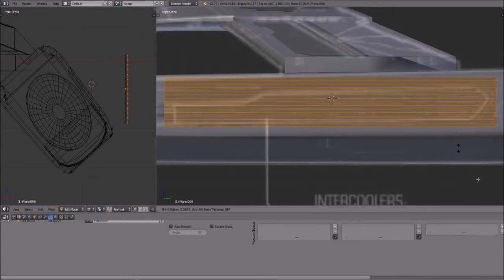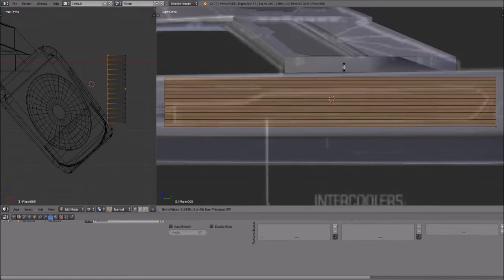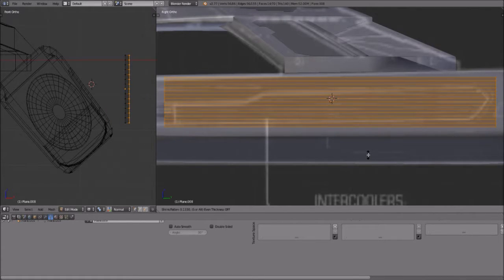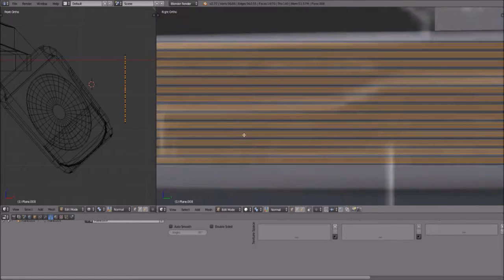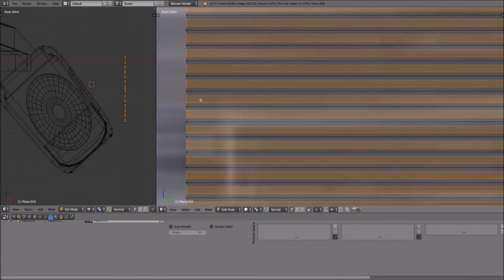So it should extrude individual faces. Now it's important why I extrude individual faces, so I can do this. And what that is doing is taking all the extruded faces and shrinking them out, treating each face as a separate face.